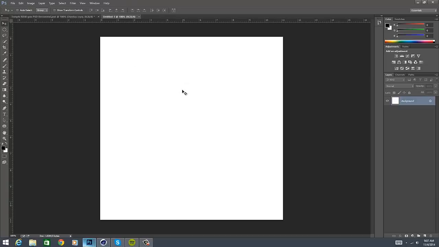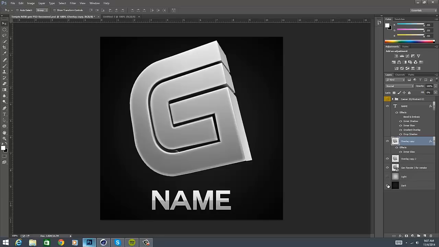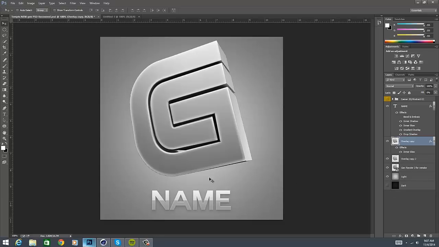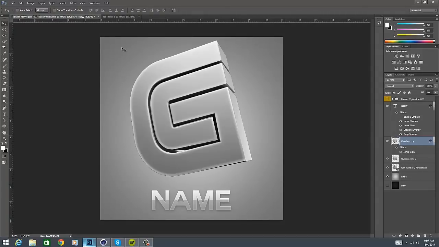Now we're going to start off with this white square. If your background contents are set to white, what we're going to do first is create the background for this. We're going to have a light background as well as a dark background, so it's really versatile to use. As you can see with this one, if I turn off the logos, you get this black and kind of gray gradient going on in the back, and then you have this one where if I hide the logos, it's just kind of a white to gray, very subtle vignette type gradient.